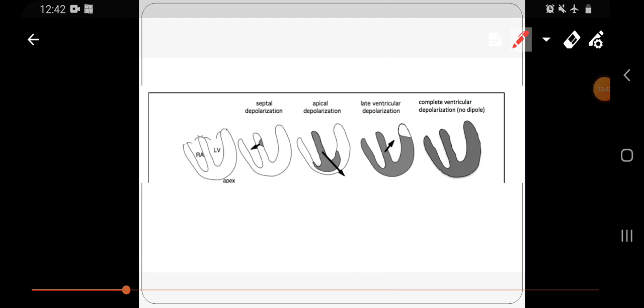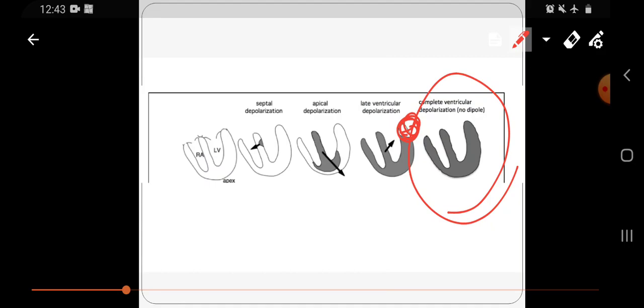Okay. So this picture represents the ventricles, and I care about this one the most. This part of the picture represents the ventricles when they are completely depolarized. Okay, all the muscle mass is depolarized. Now, when the depolarization wave reaches this part and depolarizes it, because this is the last part to depolarize, what happens to this cardiac impulse in normal conditions? This impulse is going to fade away. It's going to die. Okay, why does that happen?